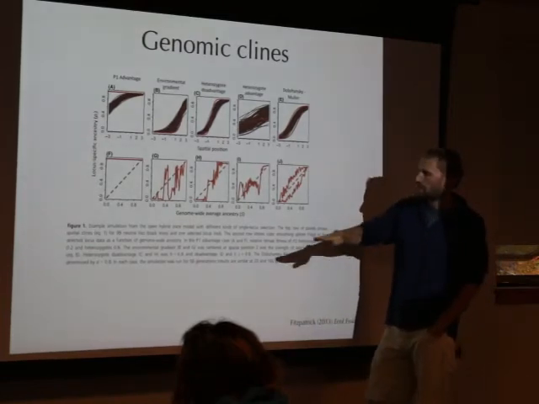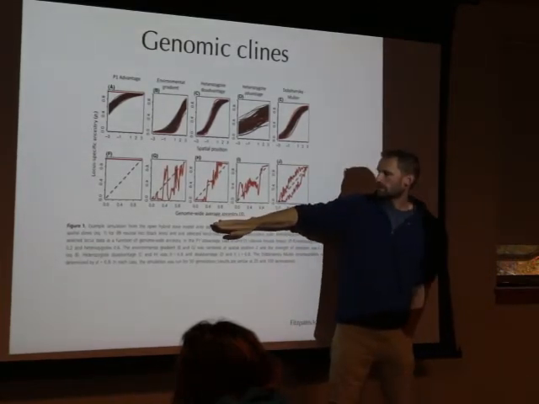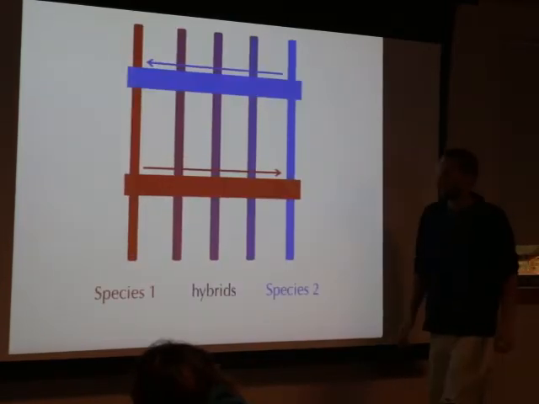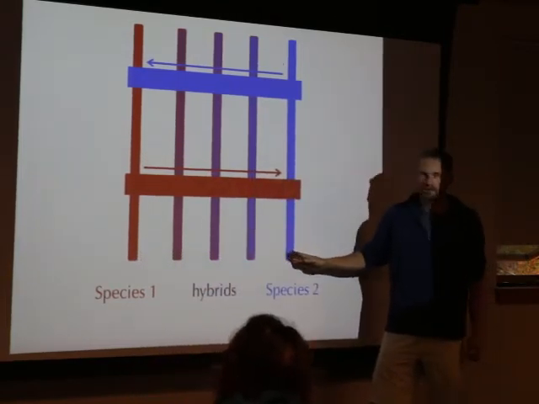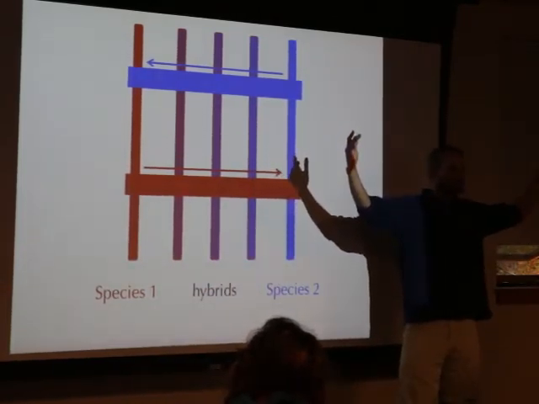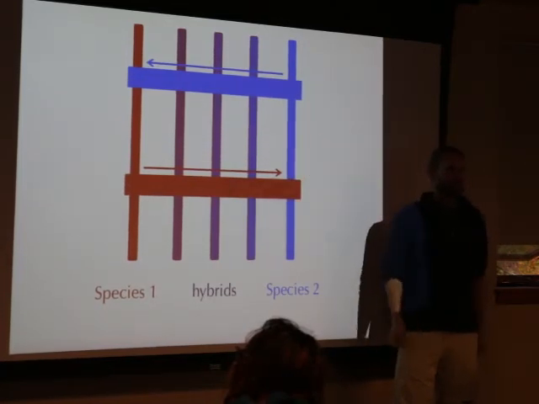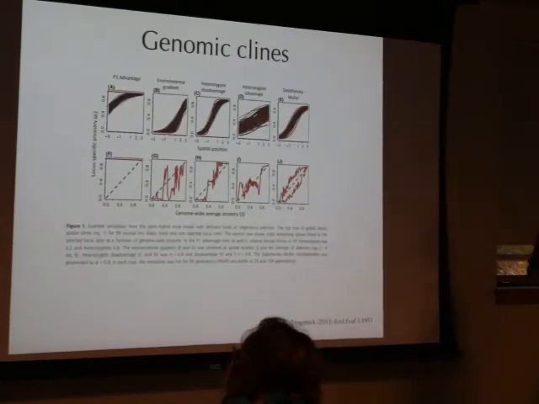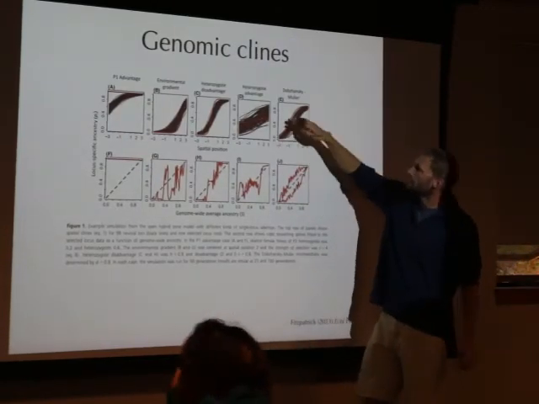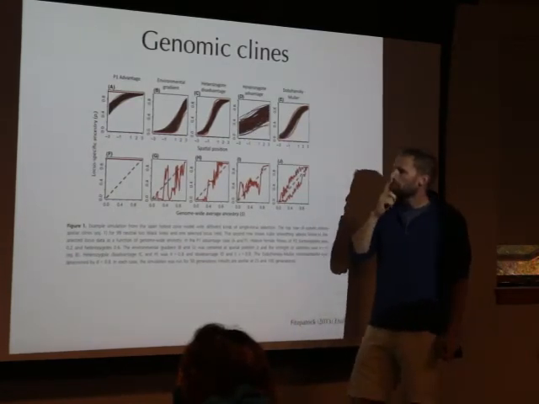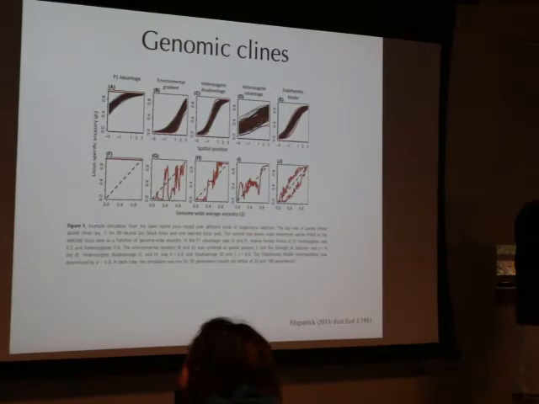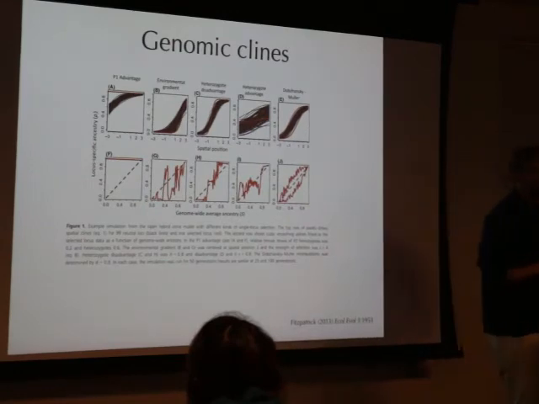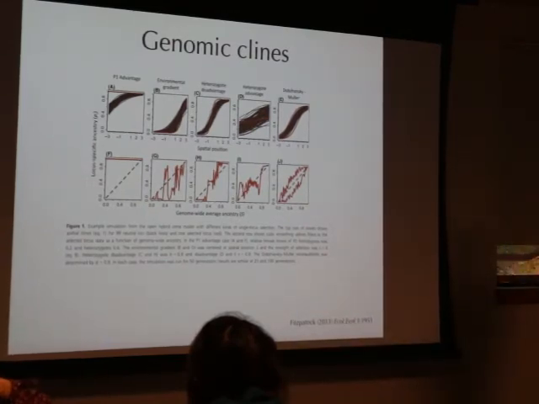We can represent this x-axis, called genome-wide average ancestry. Just like this picture, if we arrange all of our individuals according to their genome-wide proportion of ancestry from one or the other parental species, then for any locus we can plot a curve that looks like this, that shows the allele frequencies of those loci as a function of genome-wide ancestry.